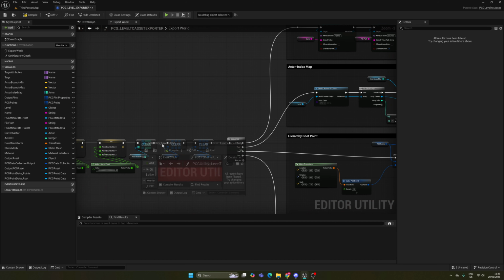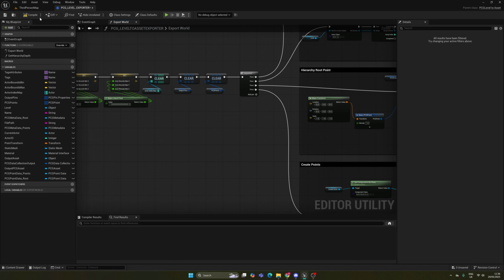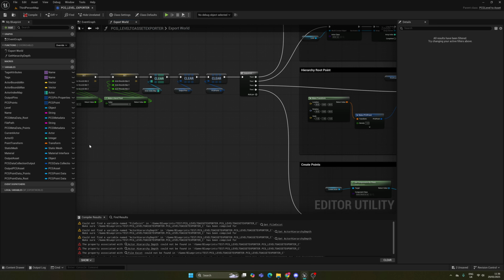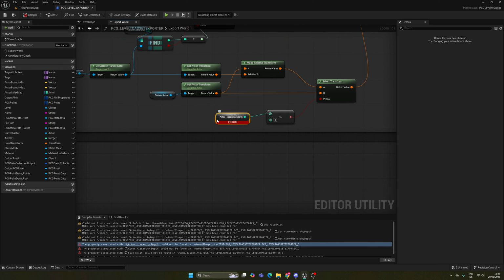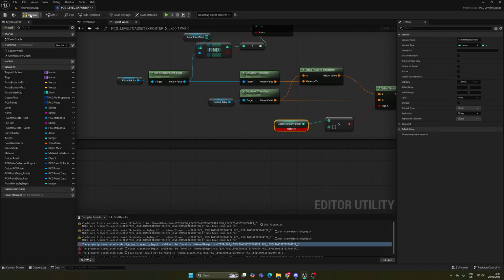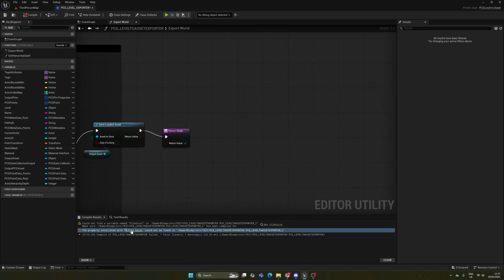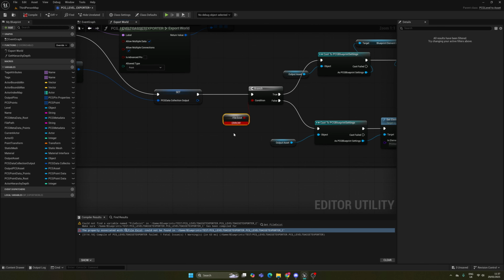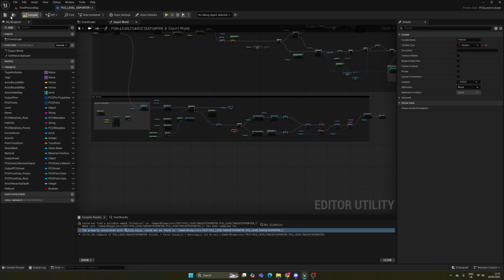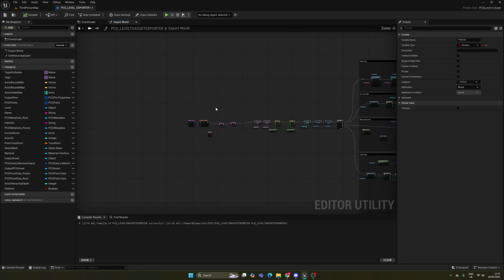Where does it construct the point data? Oh well, right, okay. Let's see. Oh, I didn't create that variable. Didn't create that variable. Okay.